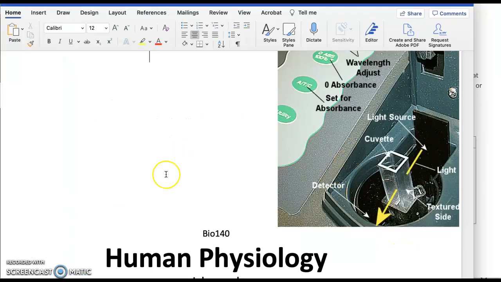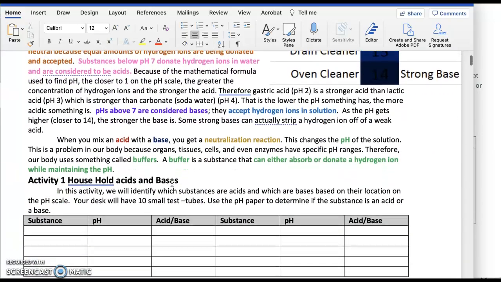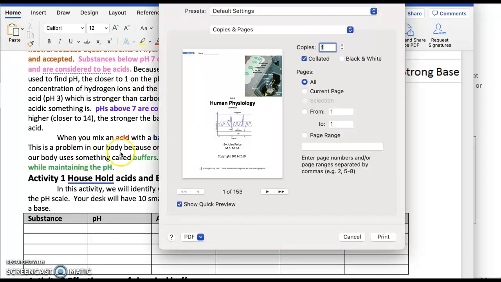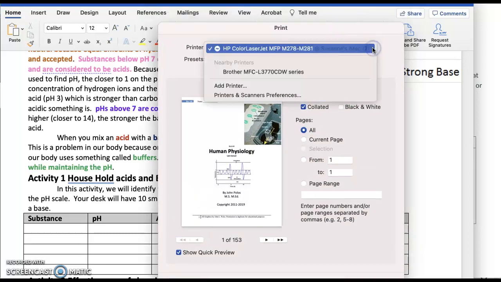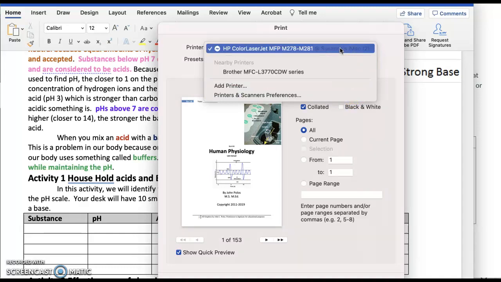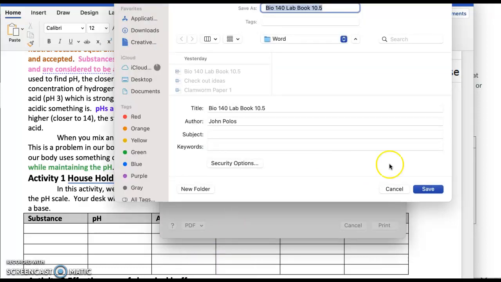Now, as I was saying, my version of Acrobat is not letting me do it this way for some reason. So I actually have a Word document open, and I'll show you on the Word document. It should be very similar for both PCs and Macintoshes. So I brought up the print screen. On PCs, you should be able to just select PDF, Image Writer PDF. The Macintosh, the latest update, at least on this computer, it actually has PDF down here. You click Save as PDF.